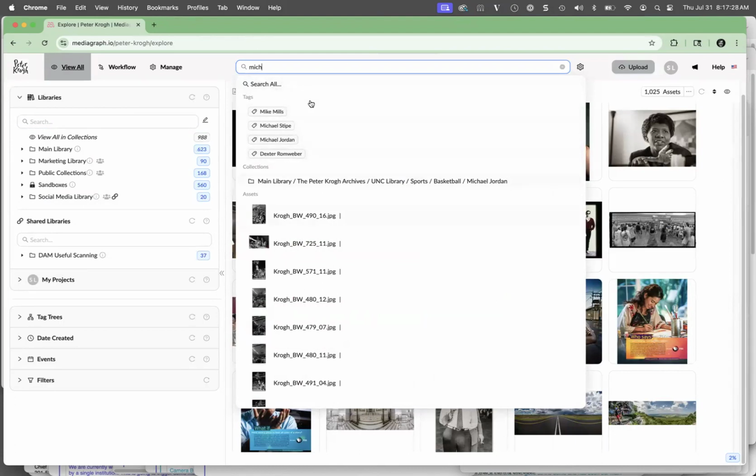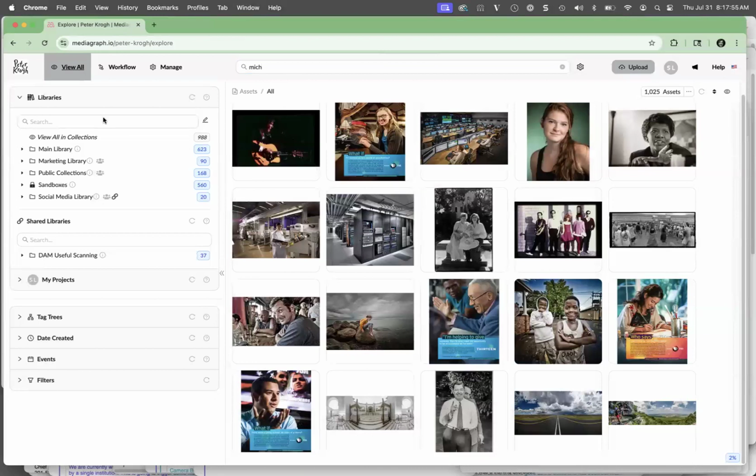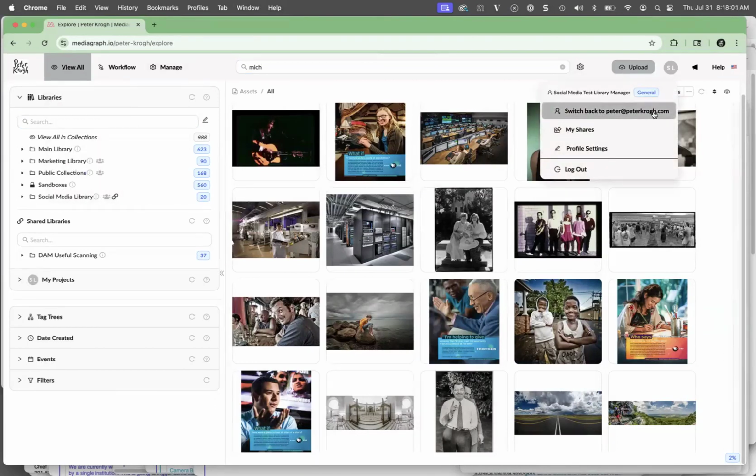We only show you a match if you're allowed to see a file with that keyword or person keyword or event name attached to it, which is something that's very uncommon to find in DAM applications. And again, the whole point here is to give your users an organic way to learn what's in the collection. I'm going to switch back into the main administrator here.